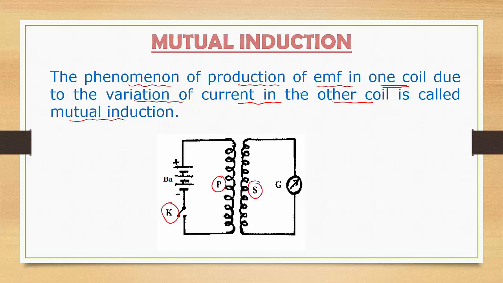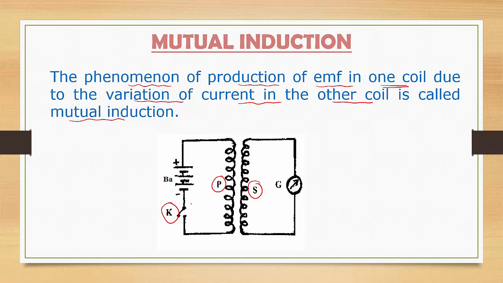Observe here, once again I will explain. We considered two coils. The primary coil is connected to battery and a tap key. When the tap key is pressed, current in the primary coil increases, so magnetic flux linked with both the coils increases, induced EMF takes place, and current is produced in the secondary coil. Now, this current is surrounded by one more magnetic flux. When that magnetic flux changes, again current is induced in the primary coil. Whatever induced EMF takes place in the primary coil, this induced current opposes growth of the battery current.